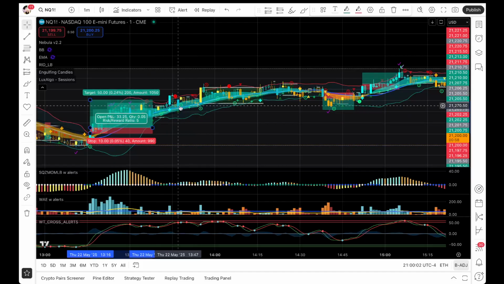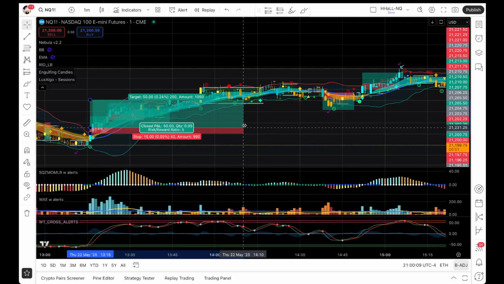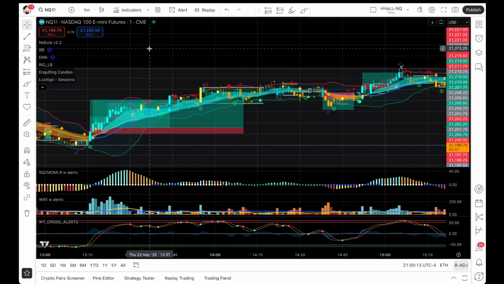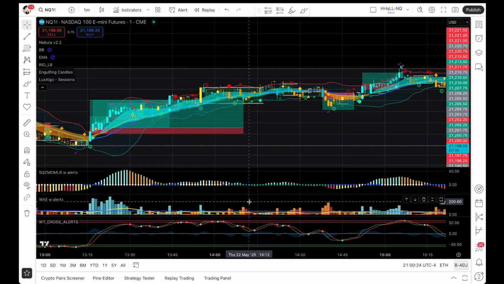So price is staying above the EMA 21. It drops below here. I could see getting out at this point. Let's put it at that point here. That would have been 50 points. So the second one could have just been 50 points and we would have captured that here, or when price dropped below the EMA 21, I could easily understand getting out here because of the direction of the oscillators and the sell volume popping up there.